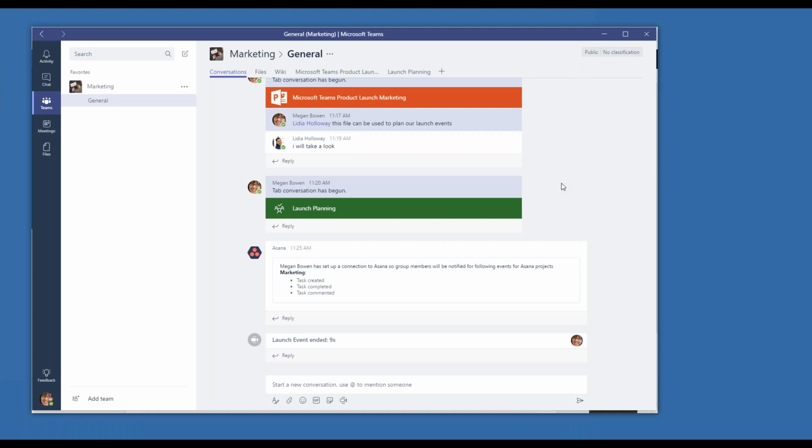It's available to Office 365 commercial customers with Business Essentials, Business Premium, Enterprise E1, E3, and E5 plans. If you have any questions about your licensing, or you're interested in getting Office 365, I hope that you'll reach out to us so we can help you out with that. It runs on Windows, Mac, Android, iOS, and web platforms, and it can be accessed in a browser or the desktop application, which we just saw for those two different personas. They were able to access it either way.